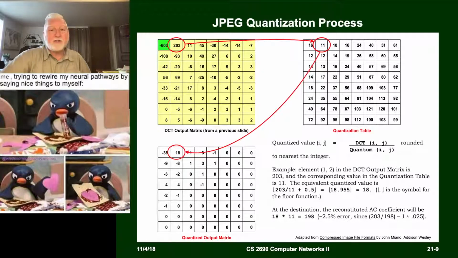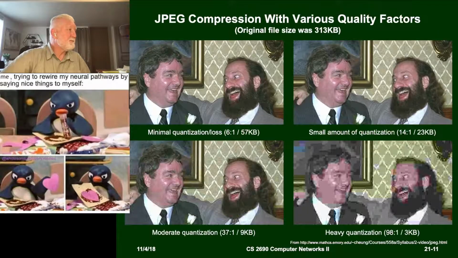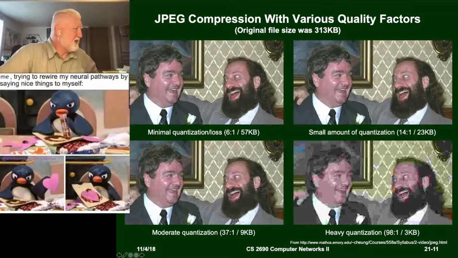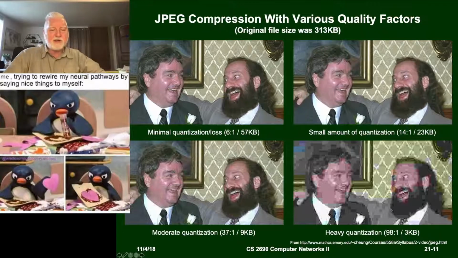But we're also saving space. This is an example, and I'm not sure you can tell via the transmission, but that's 6-to-1, so it's minimal quantization or loss. Then 14-to-1, 37-to-1, and now you're going about 100-to-1. You should be able to see the pixelation.